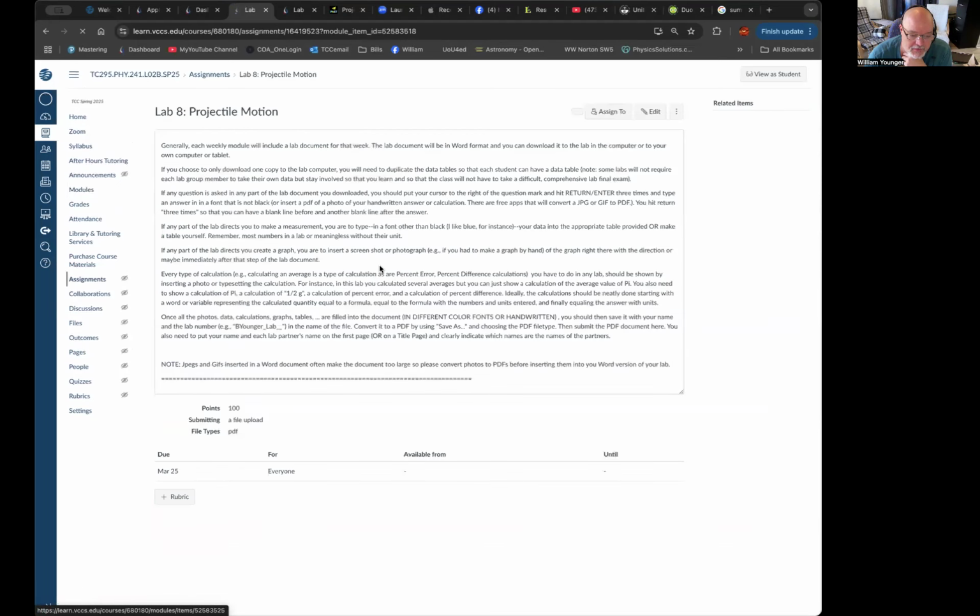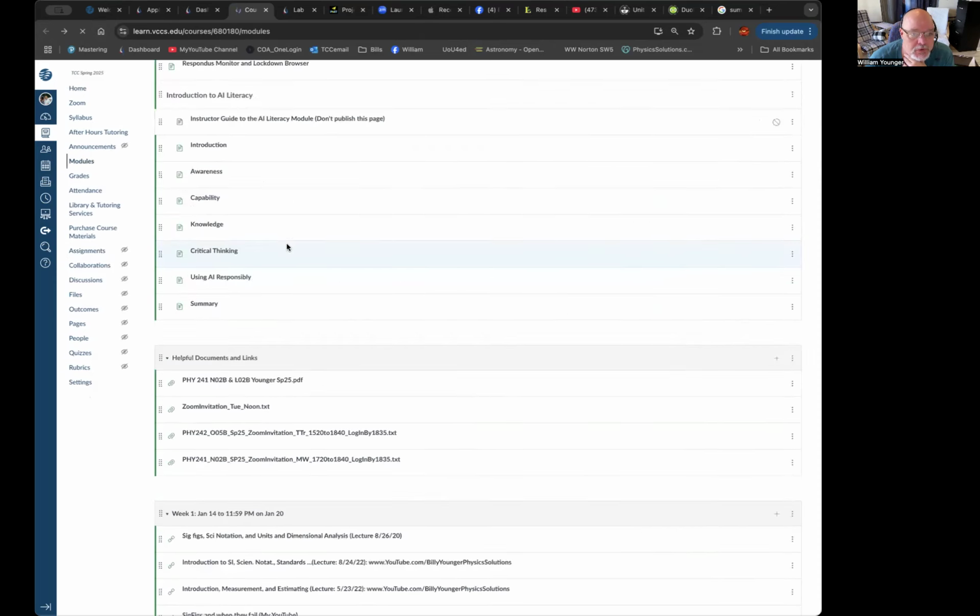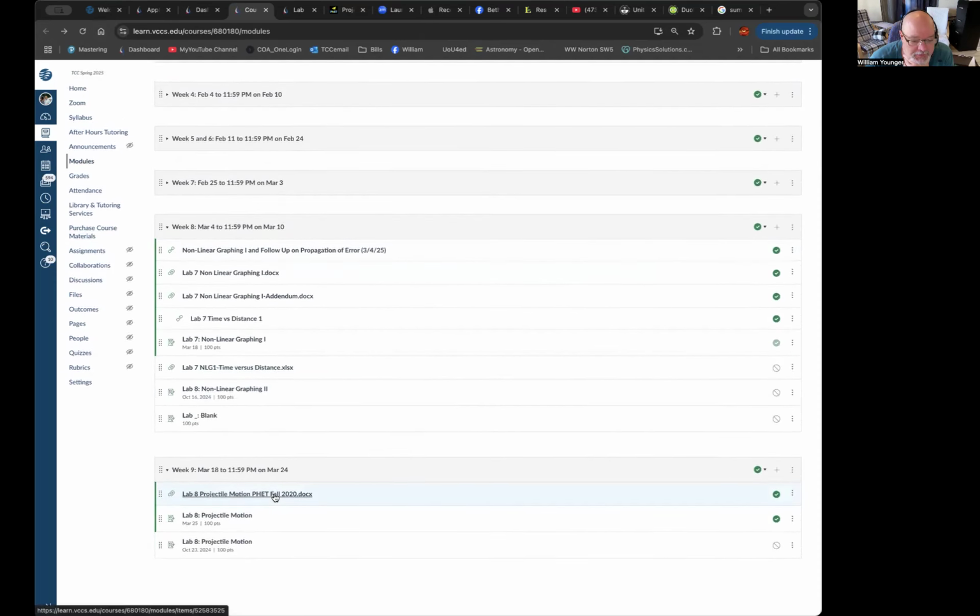You'll see in there it's got the typical generic instructions of how to make a lab report for this class, which, remember, includes you turning in the entire document that I give you, which is the Word document I was just looking at, and making sure all the font that you put into the text by typing is not black. You've got to make sure you do that just so it's easier for me to pick out what you added versus what was already in the lab report. So I'm going to go back to the module now again. This is the actual lab we're talking about. That's where it turns in.